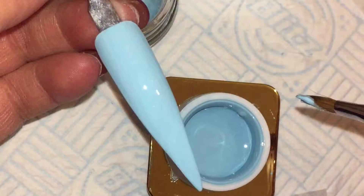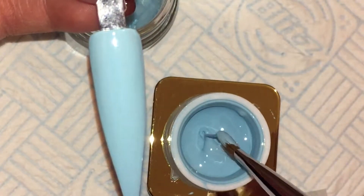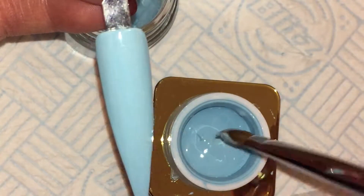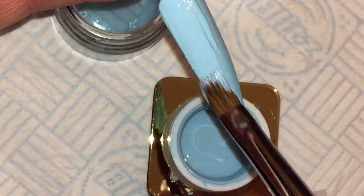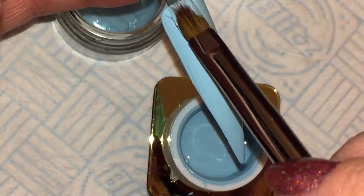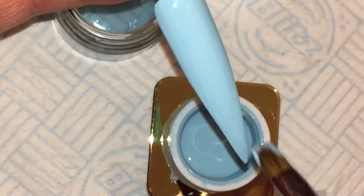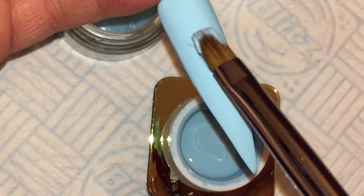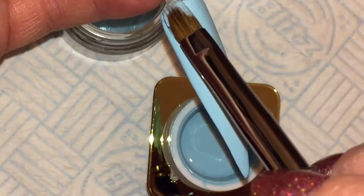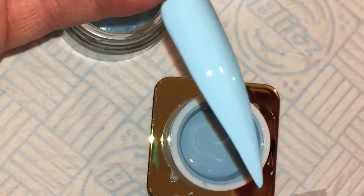Back to the task in hand — here I am applying a second coat of this oil gel colour. You don't really need it but I really like the colour so I am putting a second one on there. It is a really nice sort of baby blue. I am applying a nice generous coat, making sure my edges are capped, and I cure this in the light for 60 seconds on a tip and 30 seconds on a person.